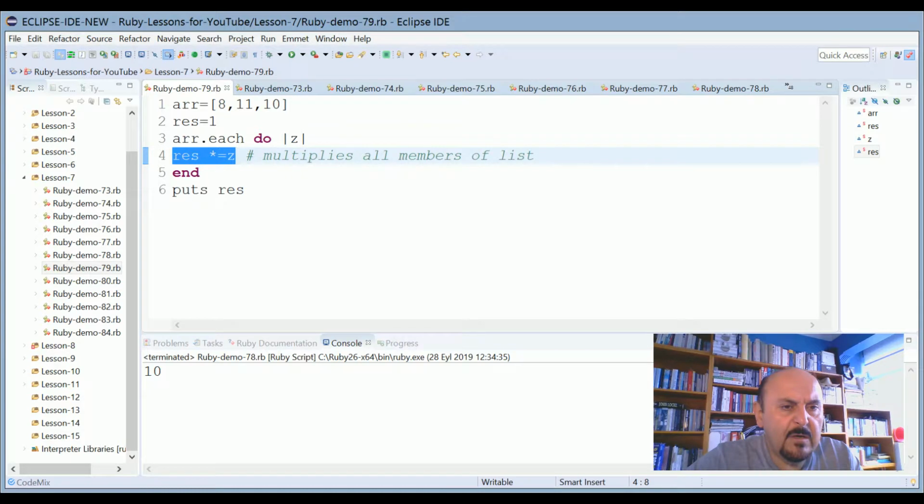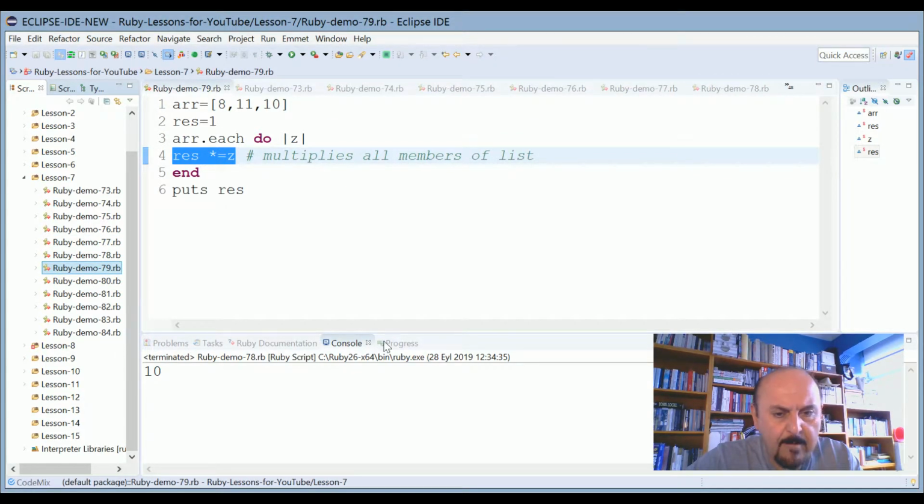So after initializing it to 1, we establish the iteration here, and at the end of this each do loop, it's gonna give the 880 result. 880. Okay, this stands for result equals result times z.